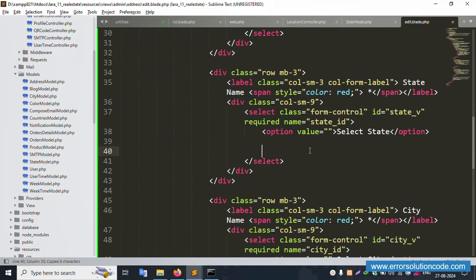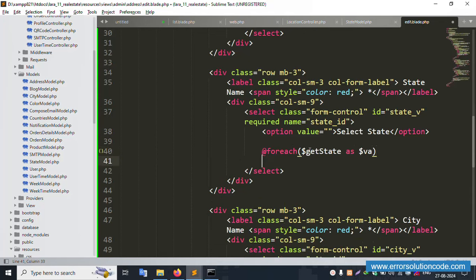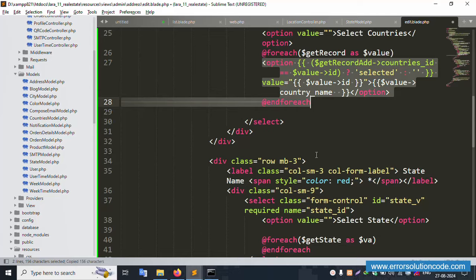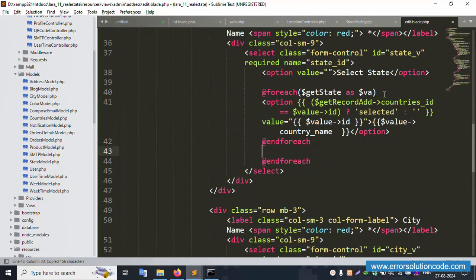Same here, copy, and inside this start the foreach loop. @foreach, paste here as $val, and this is the end foreach. Copy this only. This is the only variable sent, this first variable is sent.